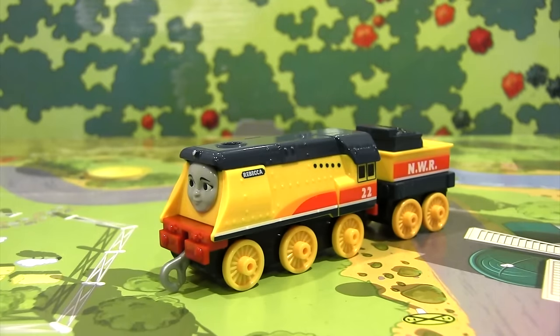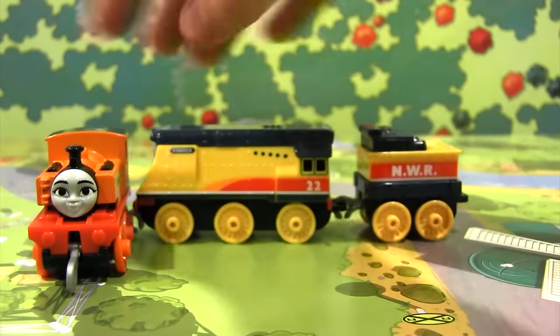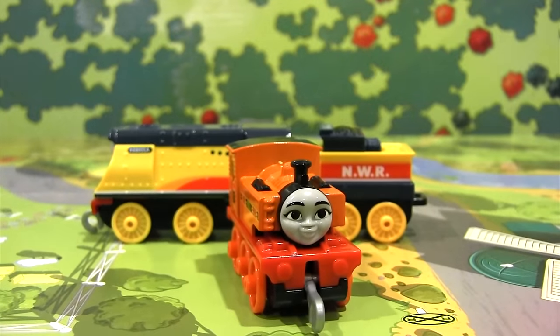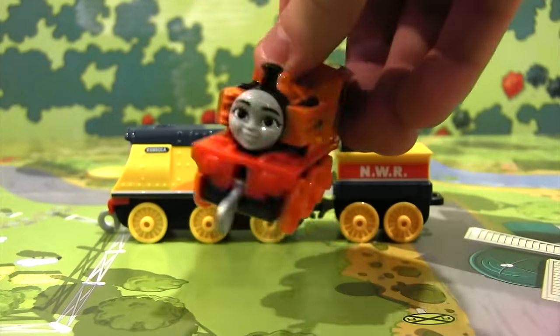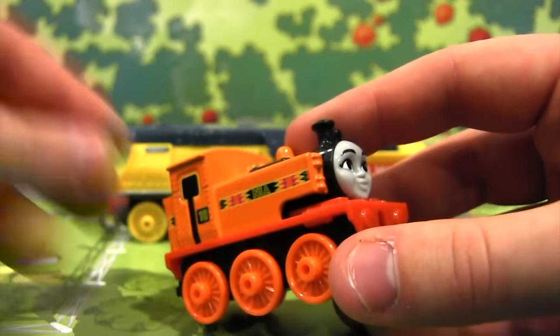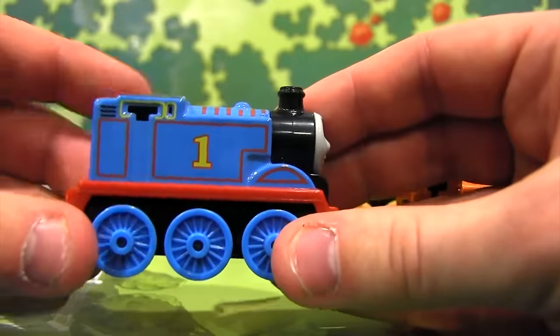I'd say Rebecca, surprisingly, and I can't believe I was saying that, I think Rebecca and Nia are the best looking ones. And by best looking, I do not mean accurate. I do not mean they're in the running for the best type of merchandise of all time or anything like that. I'm simply talking about just how they look in their forms. I think Nia really looks great because of her big cab. You know, her proportions are somewhat accurate. You take Thomas, he's really suffering here.